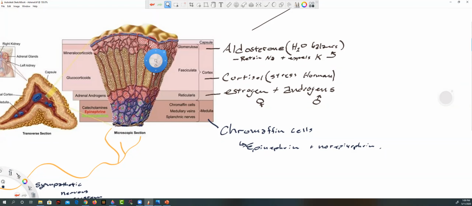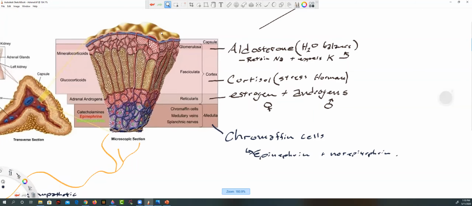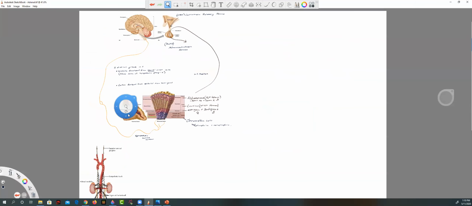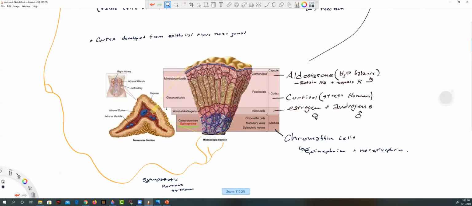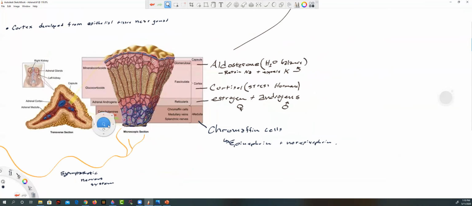So on our cross section here, oh, you know what I'll mention now is the general shape. Where did I have that information? Oh, that was part of what got erased. Okay, that's why I forgot it. Let's go back to my notes, since I lost so many of my on-screen notes. Very close to, but not attached to the kidney in any way. So, okay, let's talk about that first.